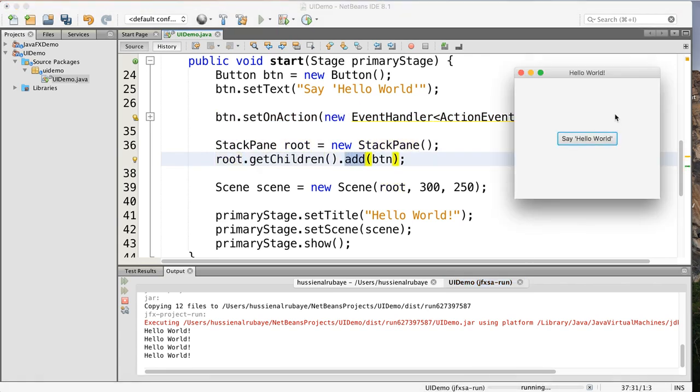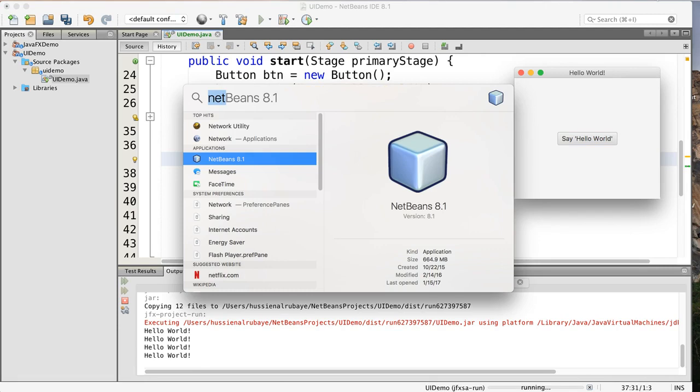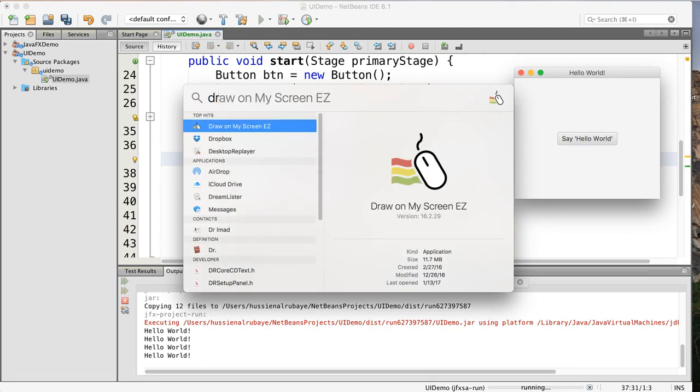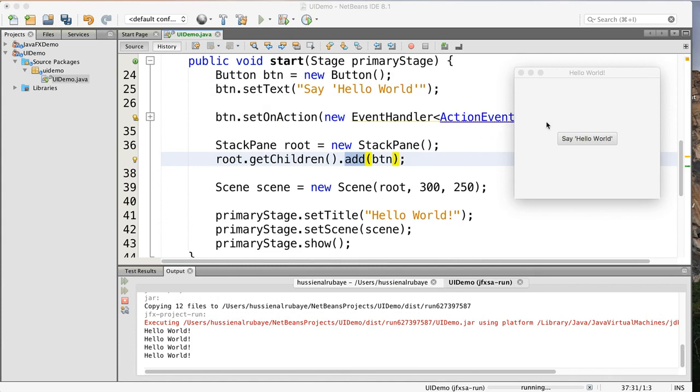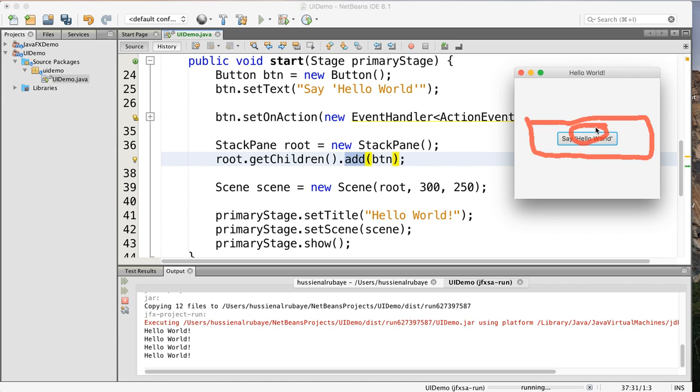So what I mean, okay, I have layouts, simple layouts. I just define a StackPane. Let me suppose this is the StackPane. If I say, okay, draw tool, I would suppose the draw tool will be easy for me to manage it. So just think about it. This is a StackPane. You just define a StackPane, and inside this StackPane, you say, okay, I would add this button. But if you want to add another button, the other button will be over this one. So this is how StackPane works.